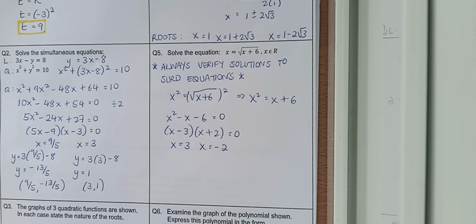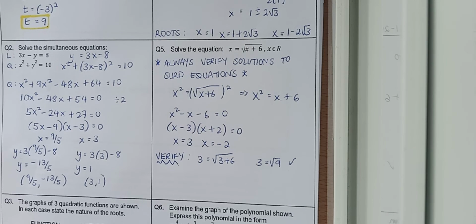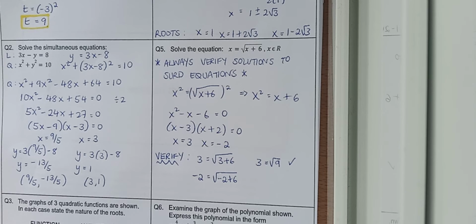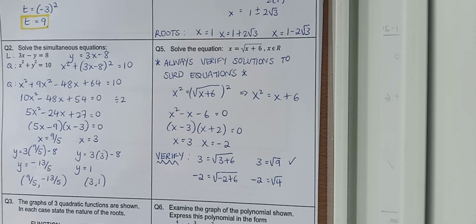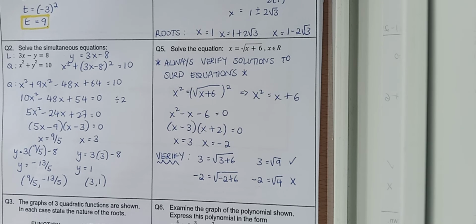So now verifying my x equals 3 first of all, I literally just subbed 3 into the original equation. 3 equals root 9, I'm happy with that. Subbing in the minus 2. Minus 2 equals the root of 4. We actually don't, in these particular kinds of questions, accept negative roots. So the root of 4, if it was plus 2, fine, but because the root of 4 is given as negative 2 here, I'm not going to accept it. That means my only valid solution is x equals 3.